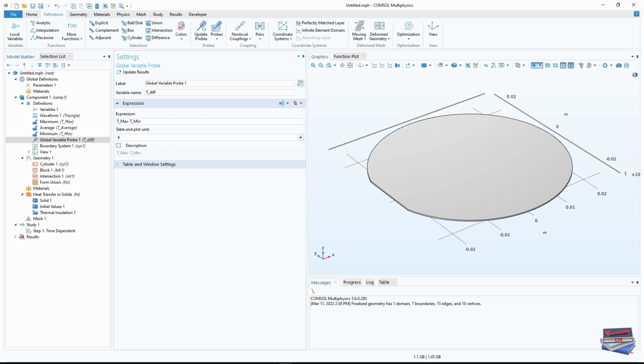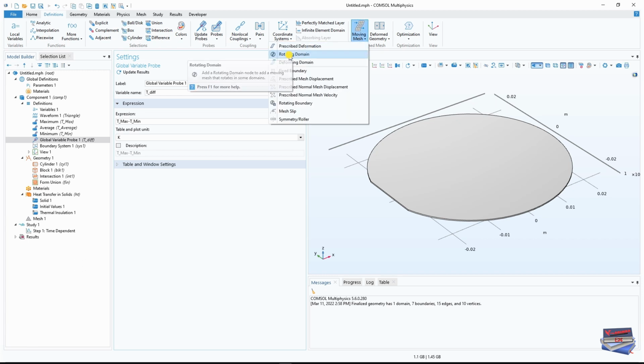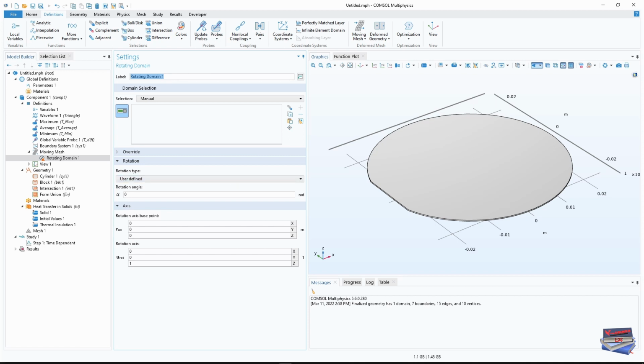and we also need to add a moving mesh. So in the same definitions toolbar window, let's go to moving mesh, and let's add a rotating domain. And for the rotating domain, let's come to the selection, and let's select all domains.